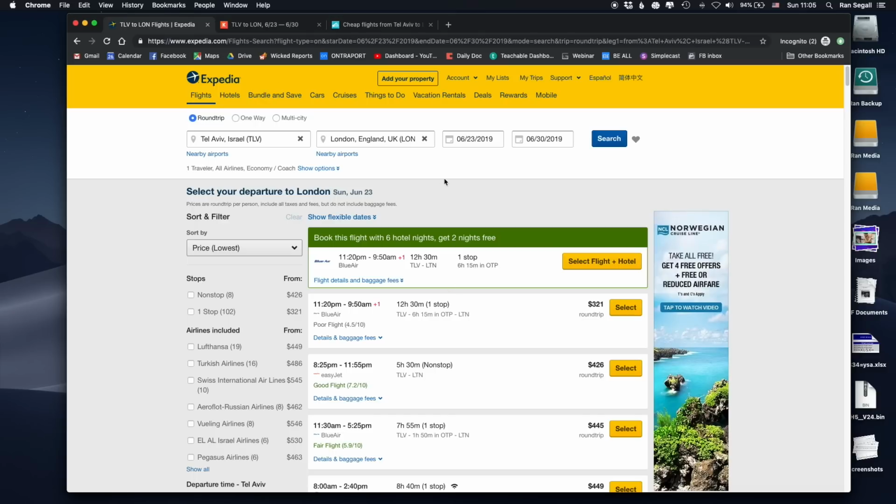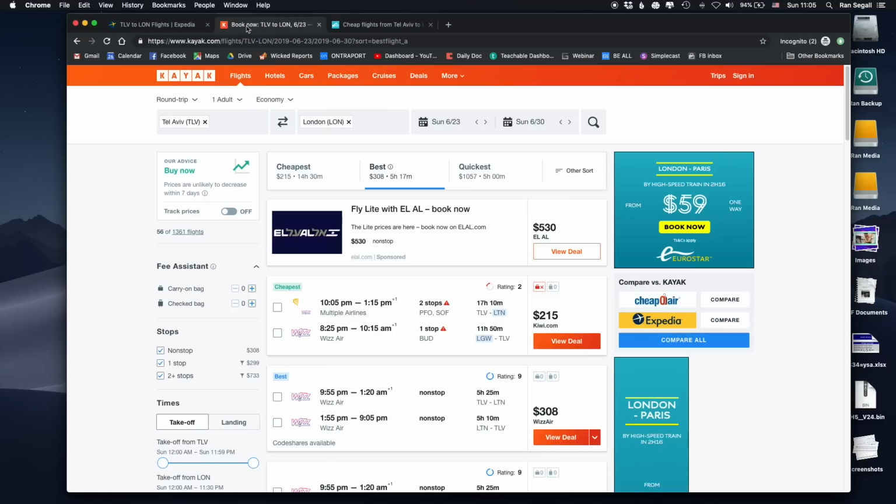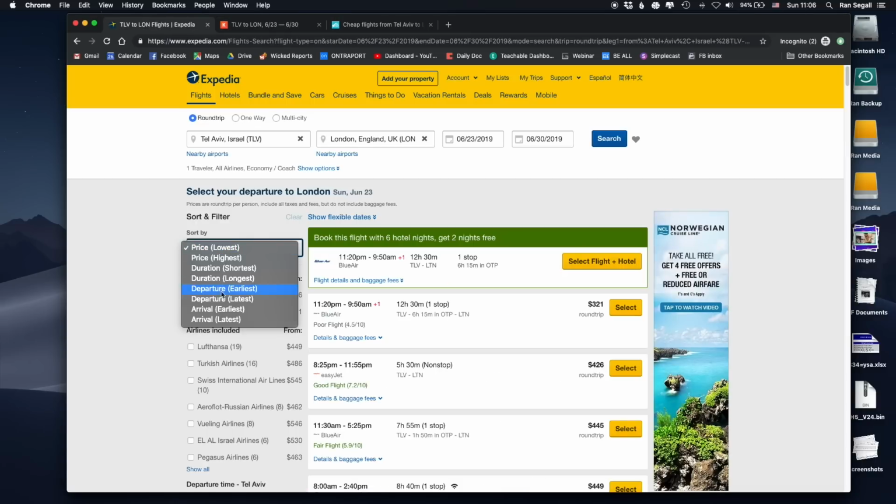Now here, by the way, if you look closely, they'll tell you that they're sorting it based on price, and they have price, duration, departure, arrival, but they don't have something like Kayak has, which is just best, which I guess they're calculating based on duration, price, and number of stops. So they're basically calculating all these factors into best flight, which is nice. It's taking the headache off me of trying to decide what I care most about: price, duration, departure, and all those things.